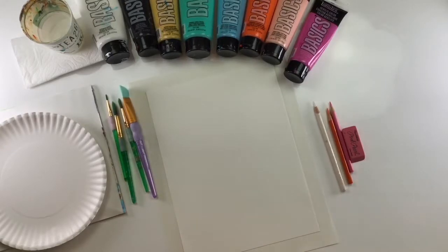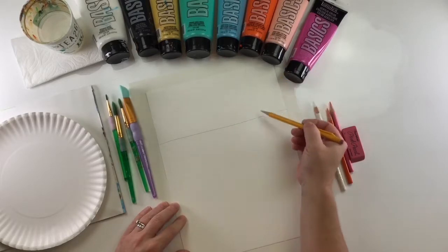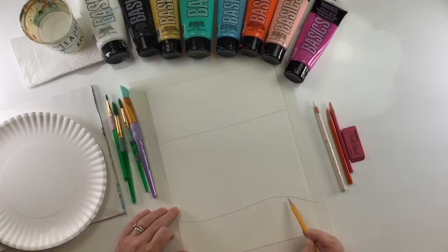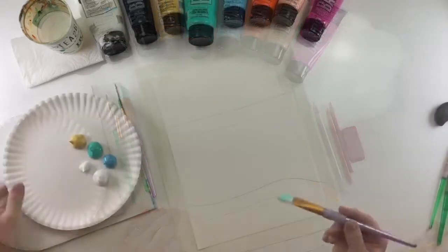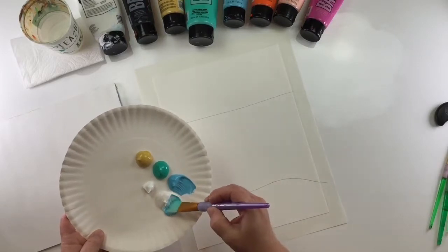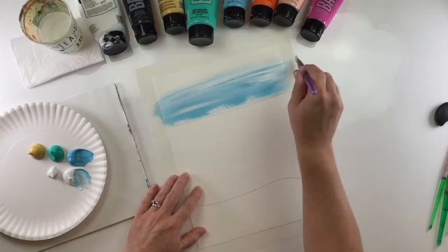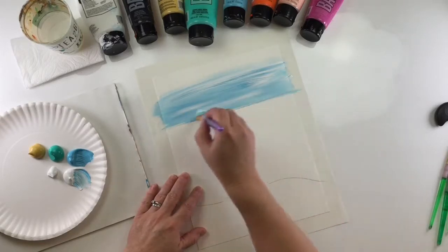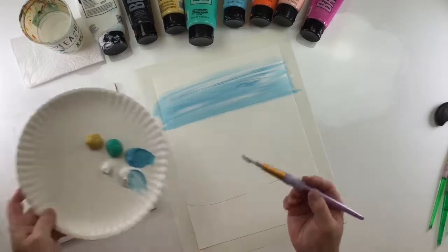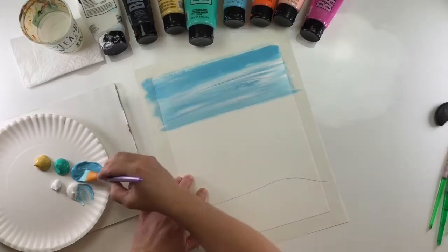The first thing I'm going to do is draw two lines: one line will be the horizon line where the sky meets the ocean, and the next line will be a curvy line where the water lands on the beach. To begin, I'll use my larger brush, grab a little blue, and load my brush with a little white as well, and just start painting the sky back and forth. The white and blue will mix together as you're painting for a beautiful effect that looks a lot like the real sky. For the very tip top of my paper I'm just going to use only blue — make it a little darker at the top and lighter at the bottom as it goes towards the horizon line.